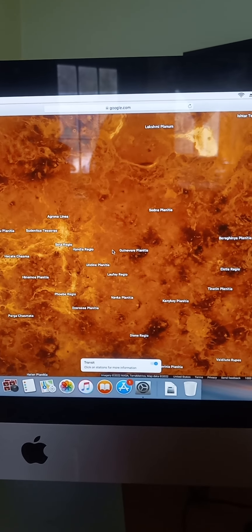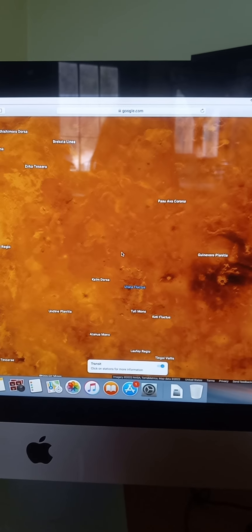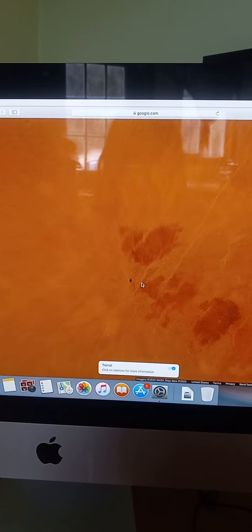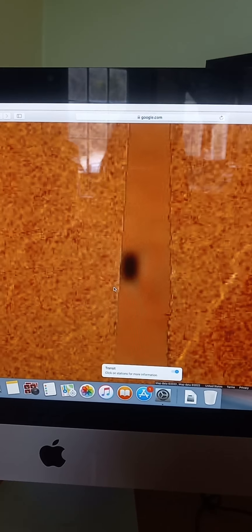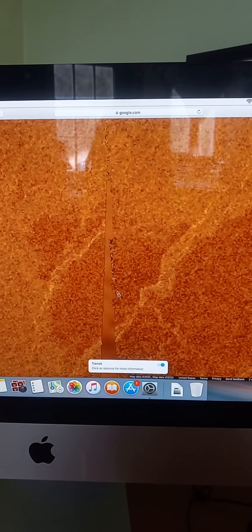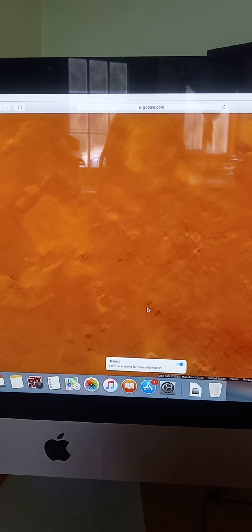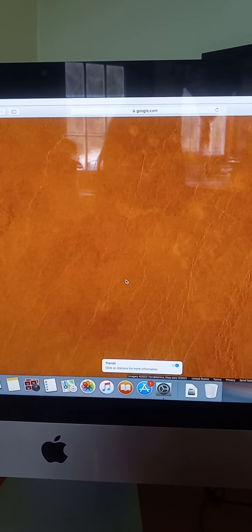So just zooming in on Venus, because it's kind of cool with Google Maps, and I came upon a couple little black dots. When you keep zooming into it, this black thing is outlined by a pretty scraggly triangle. It's kind of strange — it's not marked like other things are, and it's kind of in the middle of nowhere.